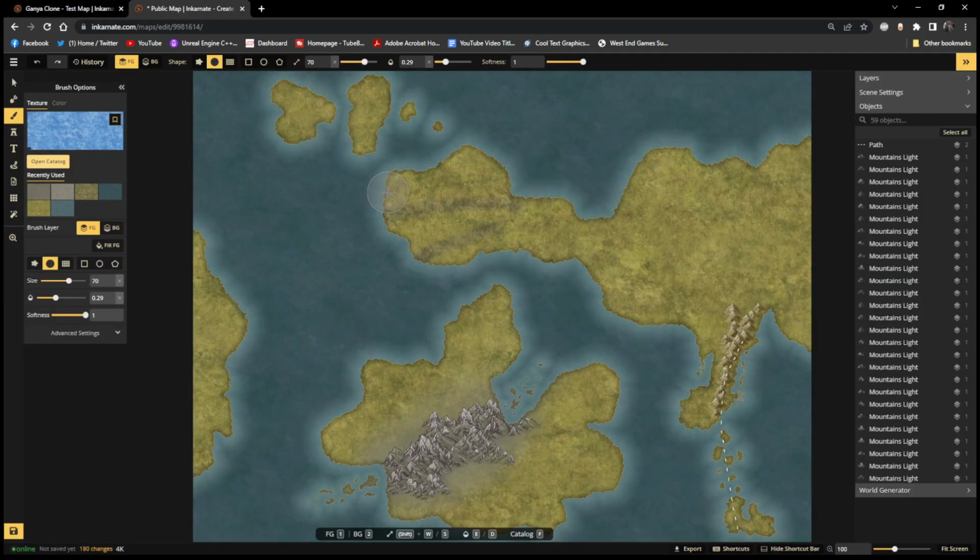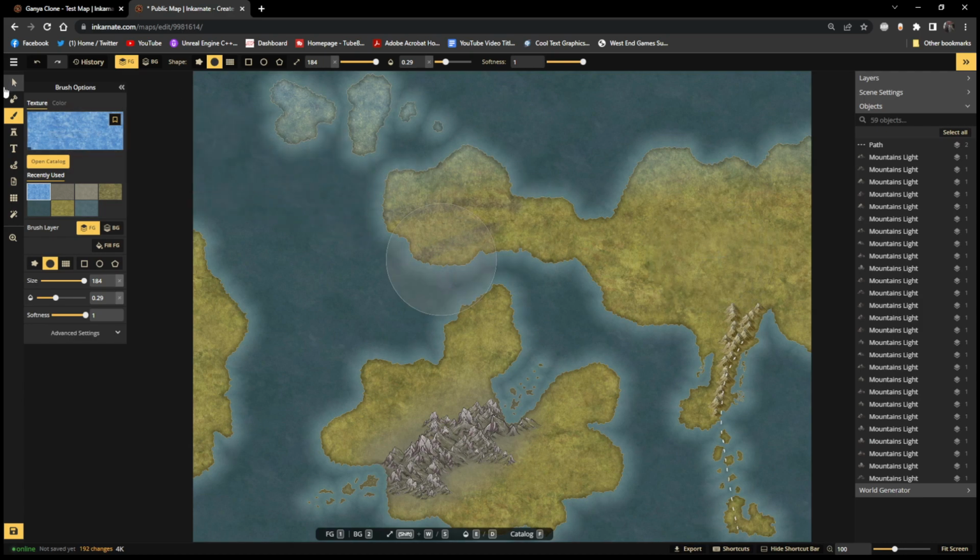Now, I want to make my brush way bigger here because I actually want to paint a wide swath, and I'm going to leave it at that 29, 30% opacity. But let's say I want both of these islands to just be frozen, right? Well, you just give them a couple passes. All right, and you start to get that effect. Now, it looks a little more subtle if you also do a couple of passes on the northern tip, like I did just there, and maybe continue it over here and say these two got a couple passes on the northern tip of that land. So we know that it's cold up there. Made a third pass across the very top of the map here.